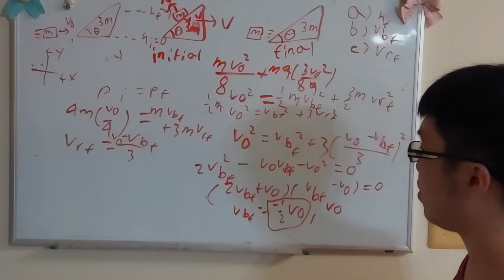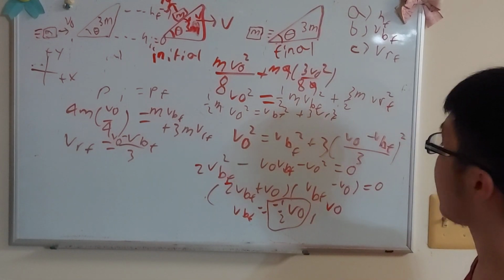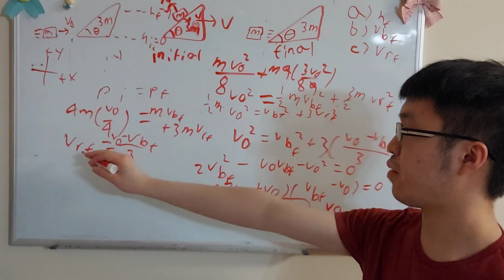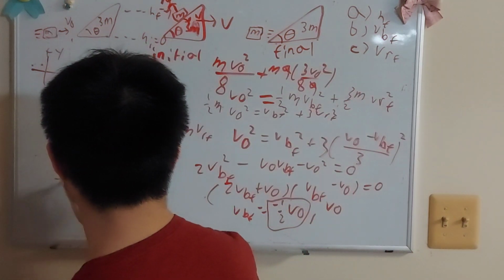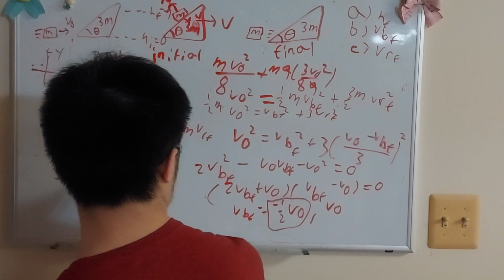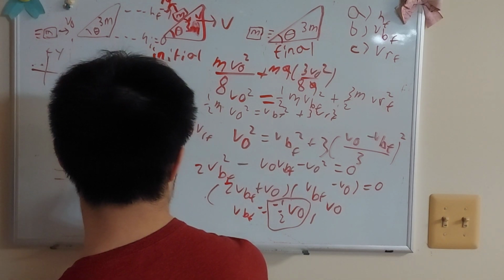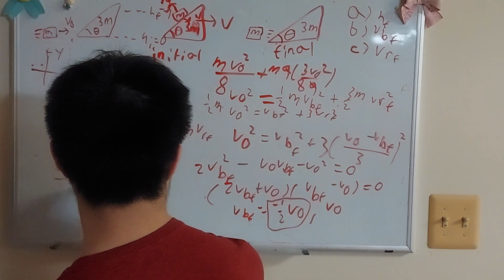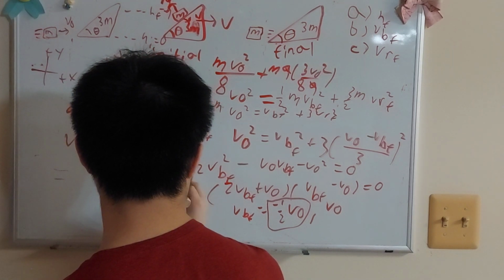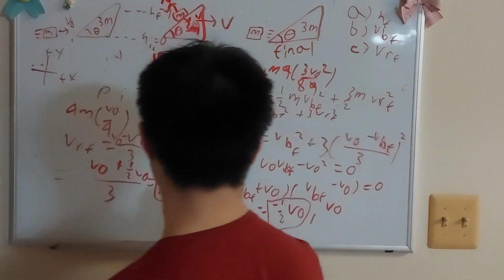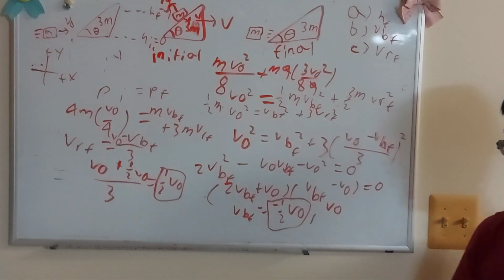And then part C asks for the final velocity of the ramp, and we have an equation here. We can just plug that back in, and we see that the final velocity of the ramp, which is our answer to part C, just ends up evaluating to 1/2 v naught. That's our answer for C.